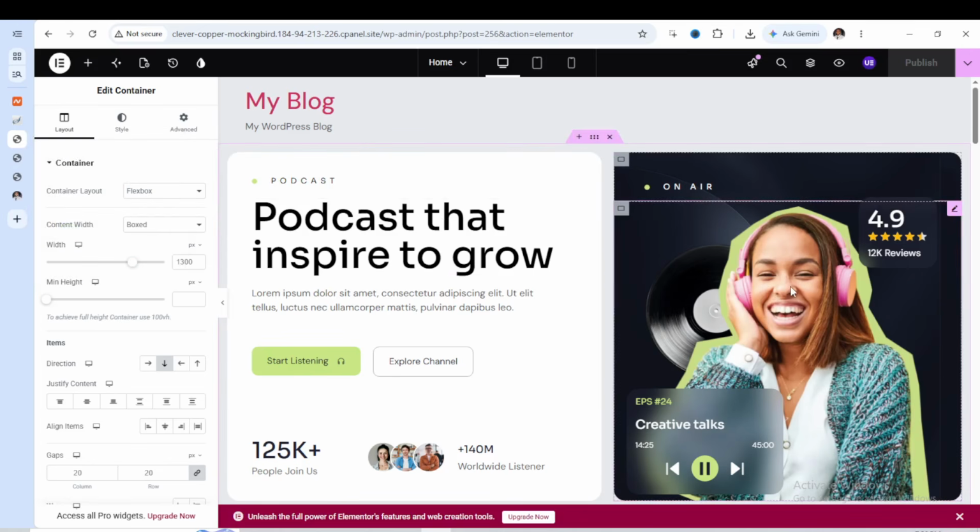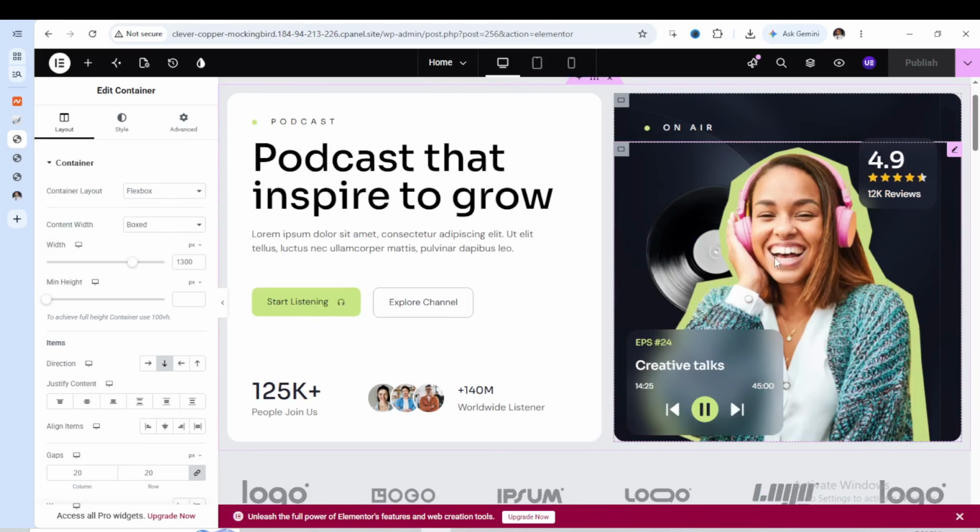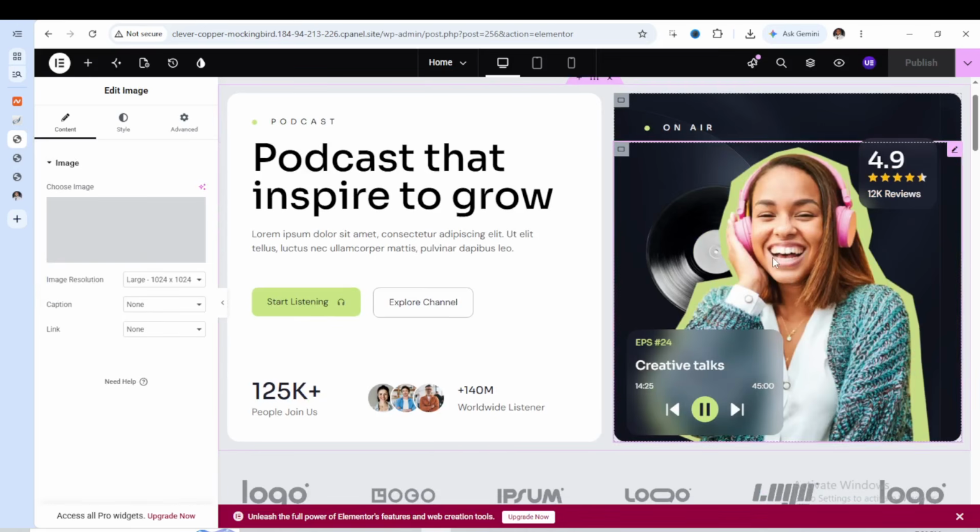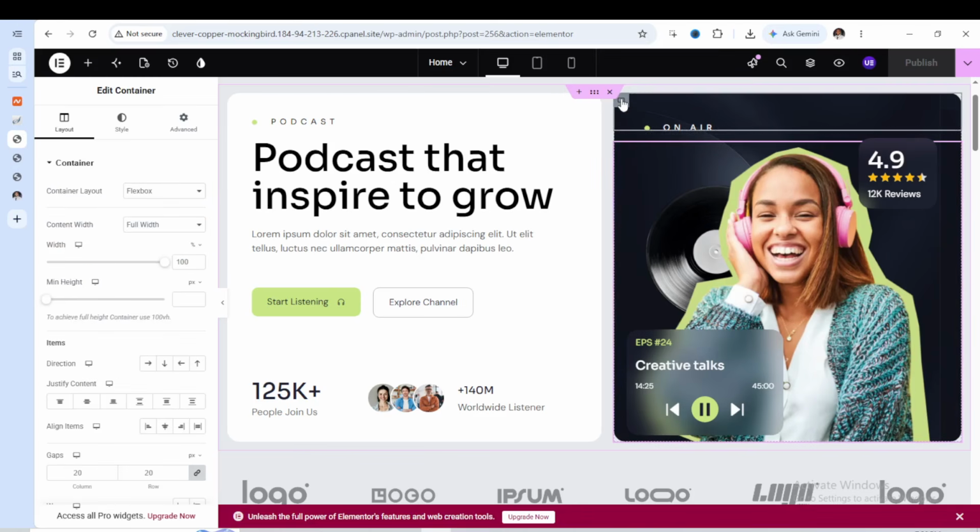Now this particular image here, click on it. If you want to change this image, you're already seeing it. So this is the image, so you can change it. Now the background image is, you click on this particular one here. If you come here, you're going to see two boxes. So the one behind it, you click on style.